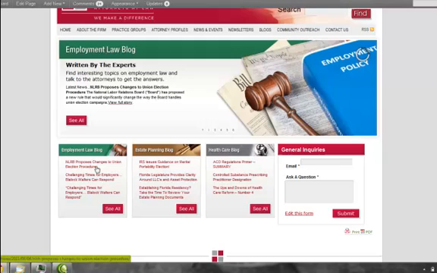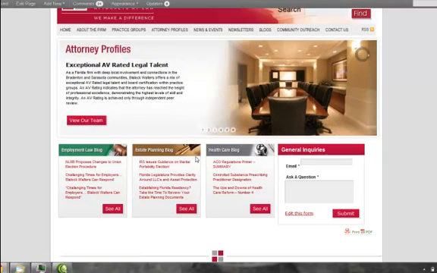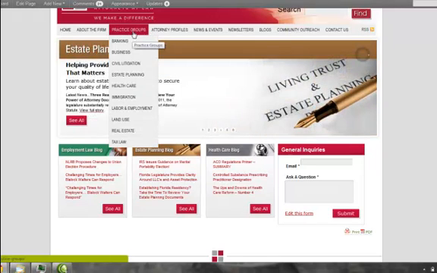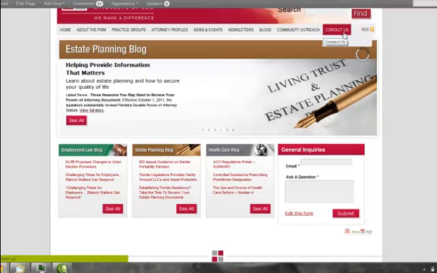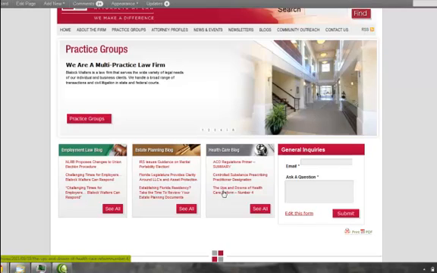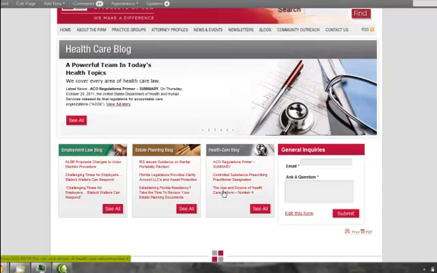In this area as well, we wanted to provide posts to the sections of the blog on the homepage. This is very important to have this ability, because not only are we allowing, just having the practice groups and/or attorney profiles or contact us page being clicked, we will allow direct clicks to the blog. This is going to be good for a few reasons. One, it's going to increase the clicks to those pages. Two, it's going to increase the SEO.